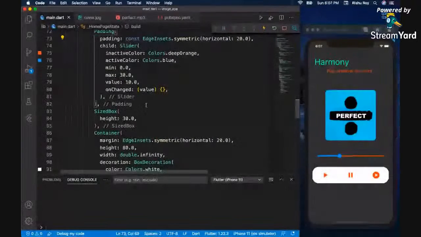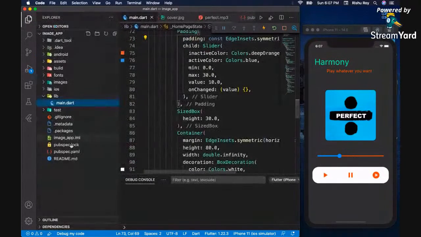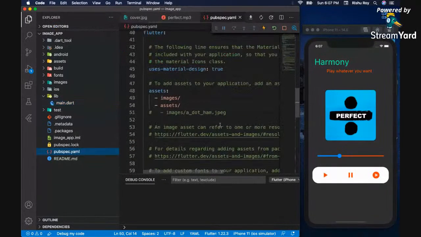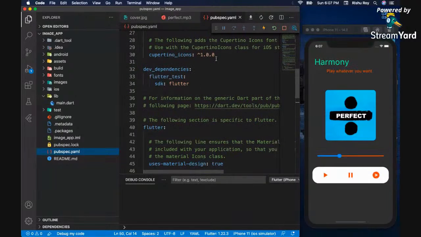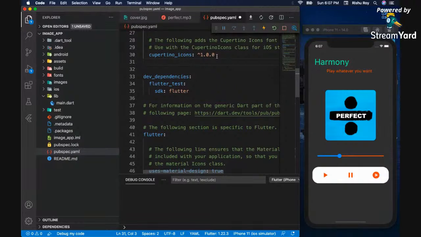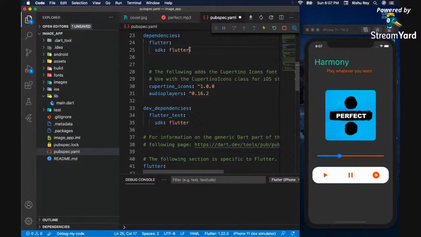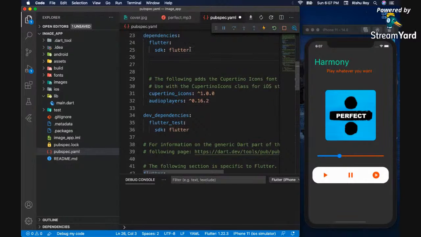and let's head back to the pubspec.yaml file, and you have to add this into here. You can add it below our Cupertino icons, which are the icons used by our system. Please be careful with the indentation and do not do the wrong indentation, because it will create hassle for you. So I will add this here and save our file.